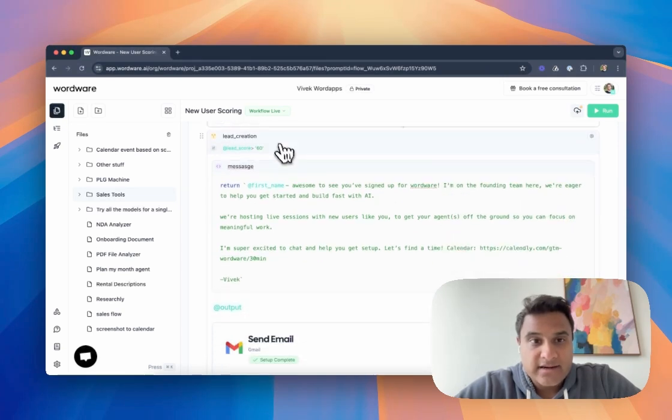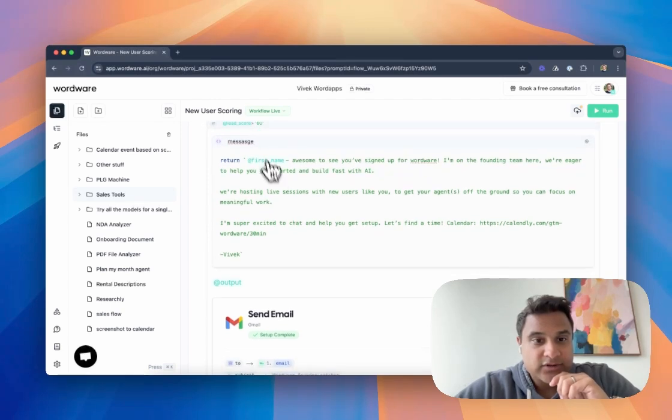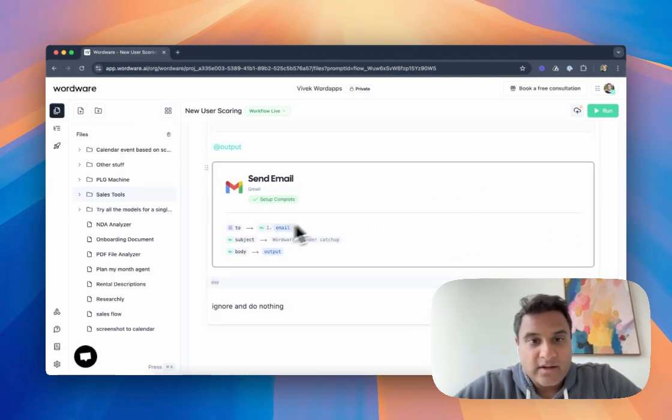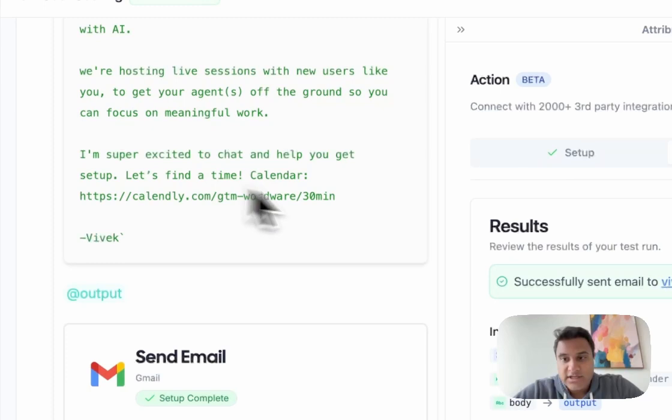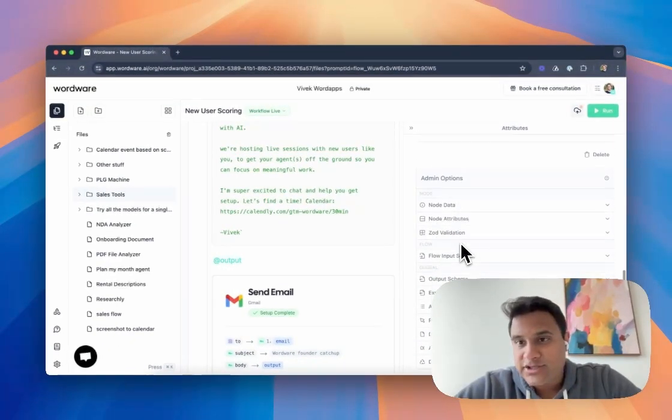Now I have a loop here called lead creation, which, if the lead score is greater than 60 based on the scoring above, will send that particular new user a welcome email. The welcome email configuration, which is going to use my Gmail, is set up here via an action.